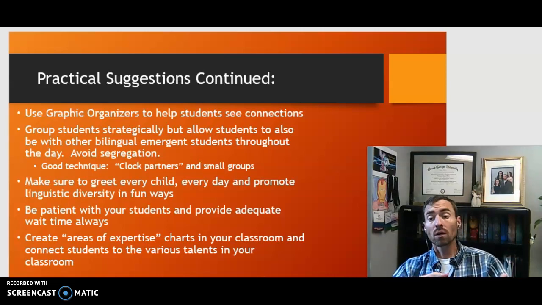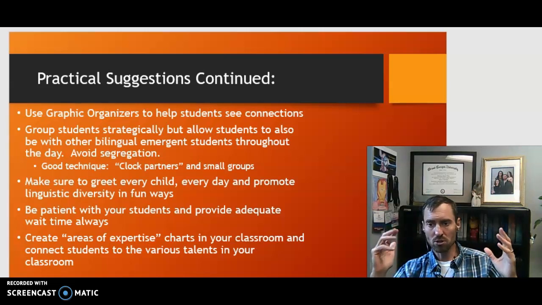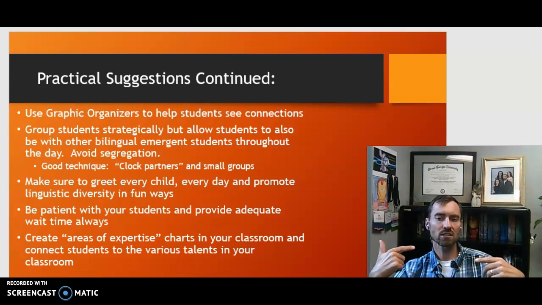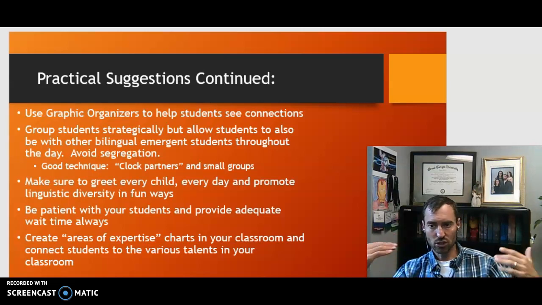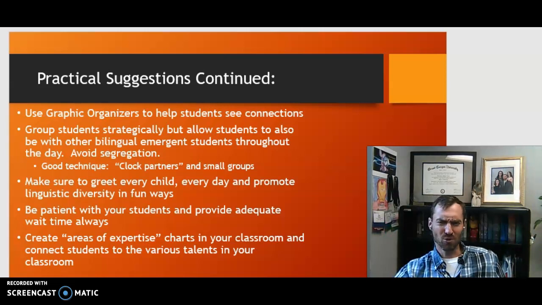Okay, greet students every day. You should always greet your students every day when they come in, and use different languages. Just go online and type out how to say hello in multiple languages, 20 different languages, and that shows them that you find linguistic diversity fun and engaging. So as they're coming in, it's not just English and Spanish, but all these different languages that you're showing, and they're like, which one's that? What language is that? And you tell them, and oh, that's Russian, or this is Swedish, or whatever.